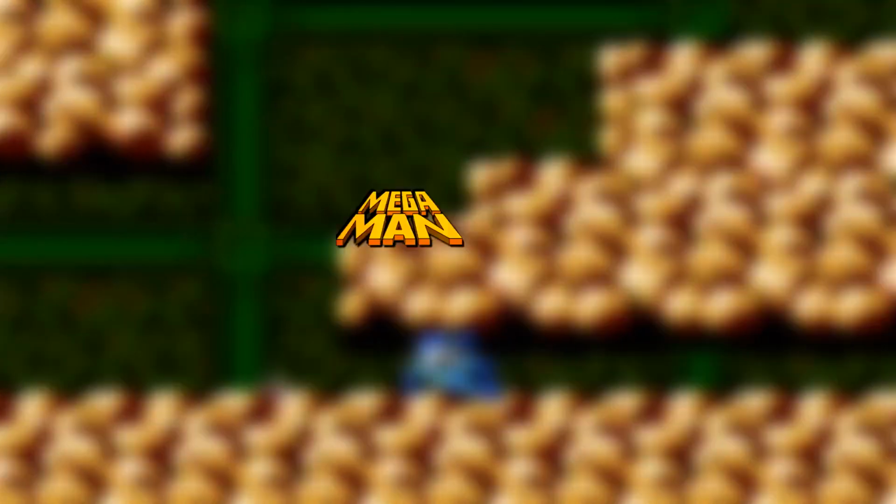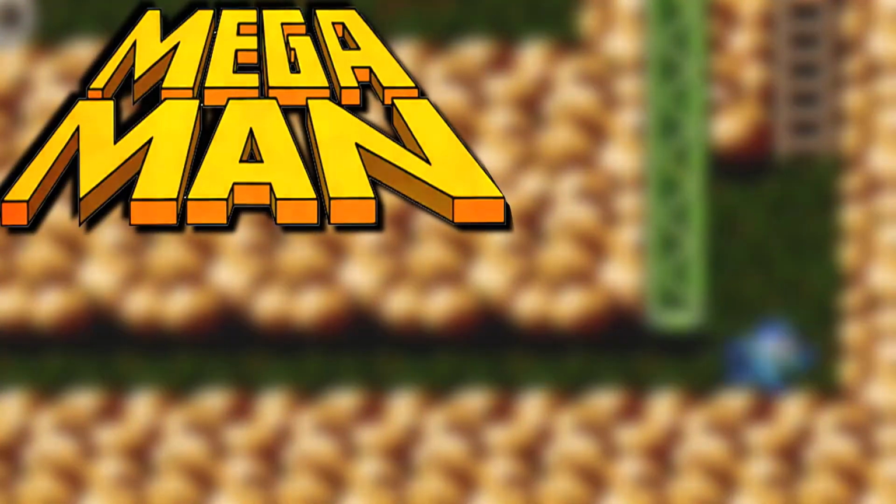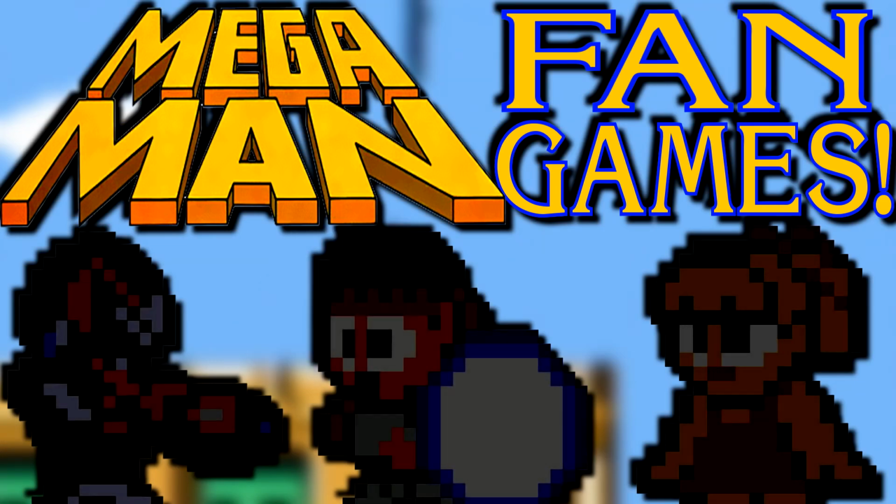Mega Man, Capcom's super fighting robot, has officially been in hibernation for nearly a decade, but the community has kept the beloved icon alive and kicking during this hiatus. On this Cygnus Destroyer special, we're gonna take a trip to 20XX with the Blue Bombers fan games and mods.